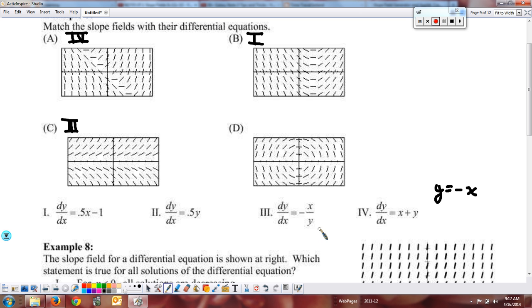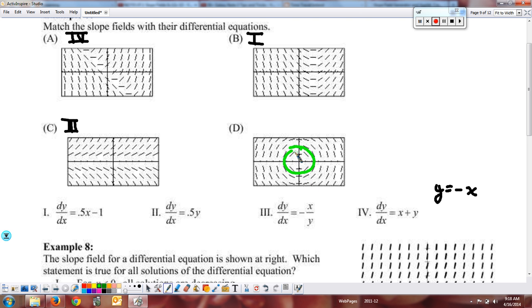can check. When would you have slopes of 0? When x is 0 and y is not, so along the x-axis. Notice there's nothing drawn here at your origin, because that would be 0 over 0. You would get your vertical slopes when y is 0 and x is non-zero. And just kind of looking, if I were to draw in my general solutions, they look like concentric circles. All right, and this is kind of little conic sections coming back.